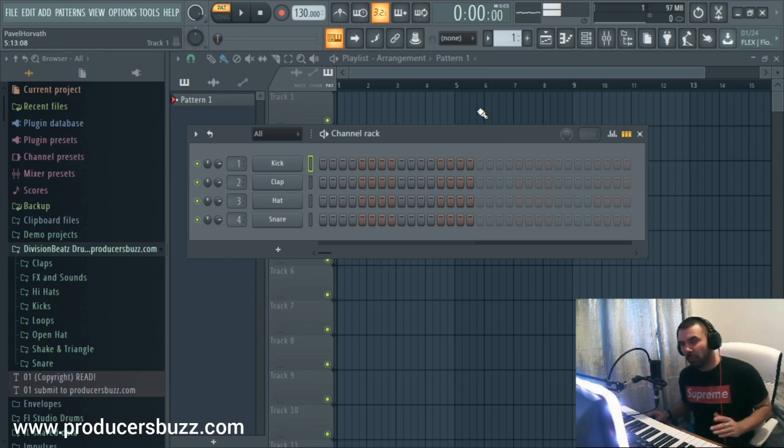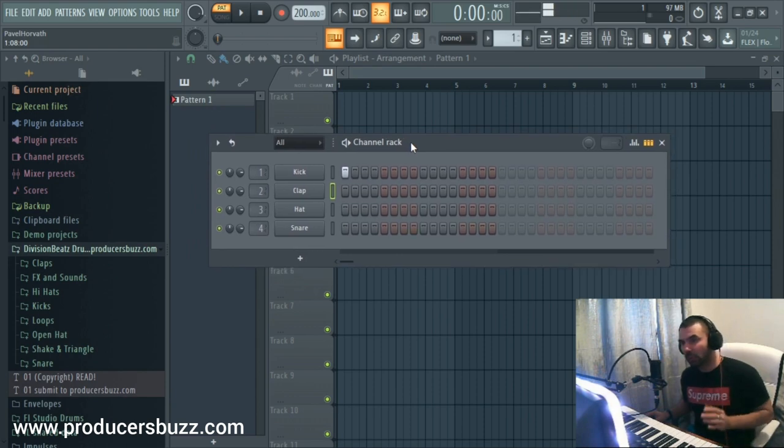So what you need to do first of all is start off with the tempo at around 200. Now, because we're in double time, it means we have to spread everything out double. The actual tempo of the track is 100 BPM, beats per minute, but we're going to be running double time, so that way we can put more percs and stuff between the actual drum loop.